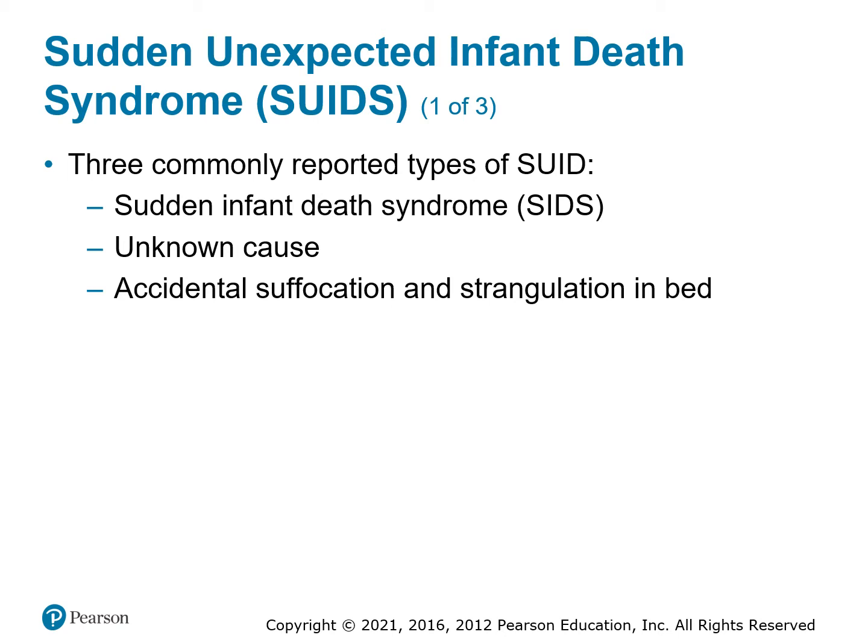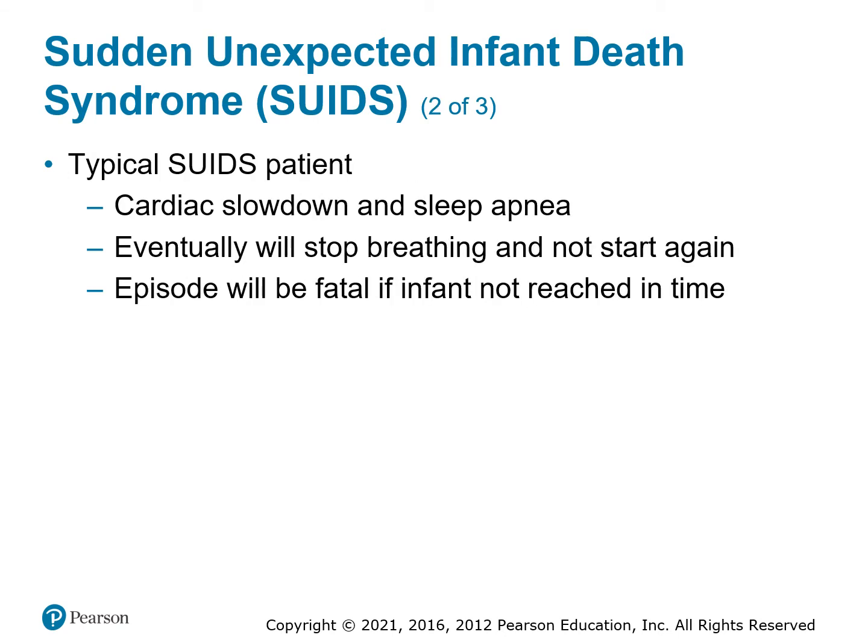But what we want to do is identify that there is a problem right away and start providing the treatment as quick as we can. It's usually sleep apnea, cardiac slowdown. They just quit breathing and go into cardiac arrest. The problem here is most of it happens during their sleep, and the parents don't know it until the morning when they wake up and find their kid is deceased in the bed.